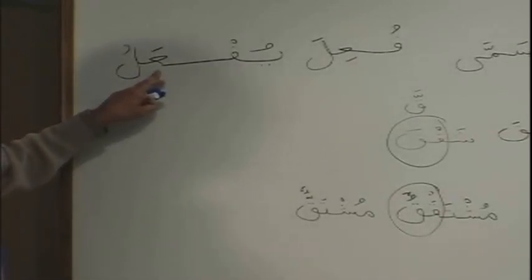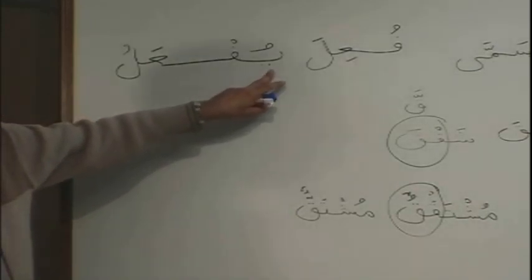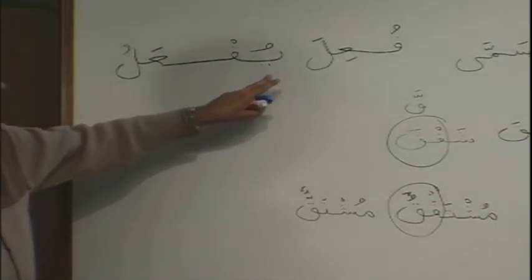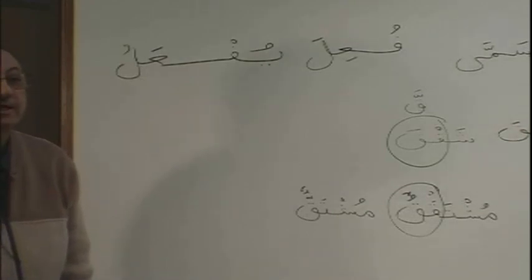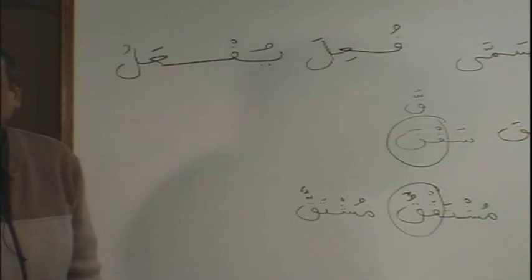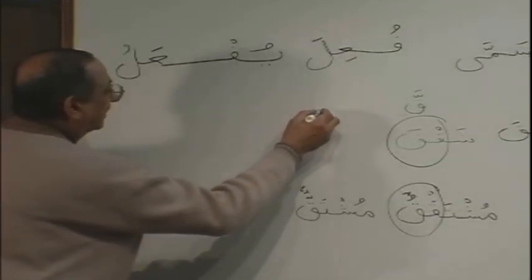Okay. Now, yuf'alu. Brothers and sisters, what is on ain kalima? Fatha. Because ain kalima is where we decide what to give. Alamatul mudari'a will be ya. And then anything before ain kalima, if it is mutaharrik, meaning it has a vowel sign, will get a fatha. If there is a sukun, leave it. Are you with me, brother and sister? I gave you an example from the Quran, brother. I'll repeat it.